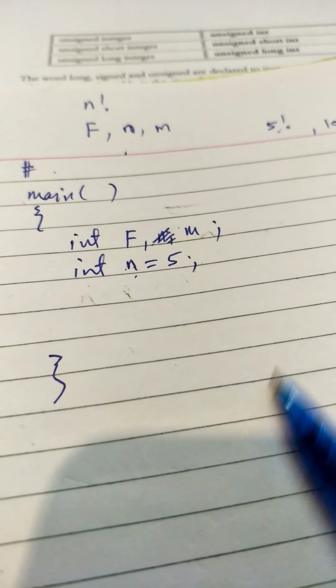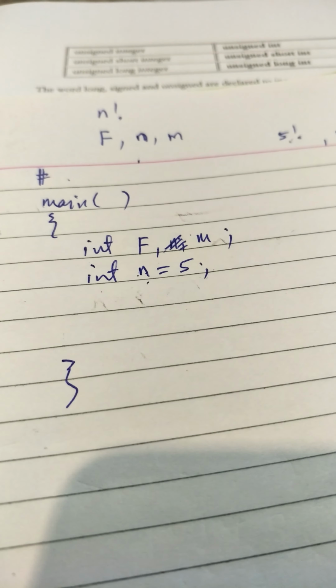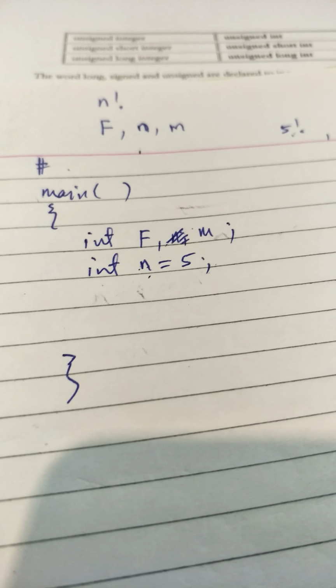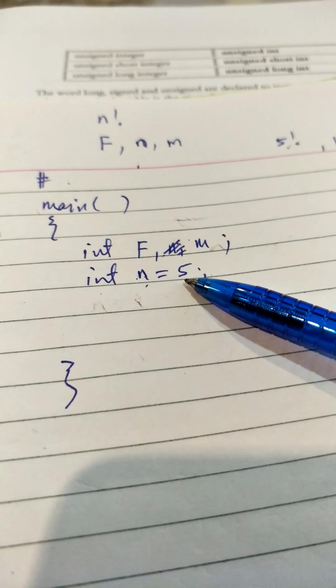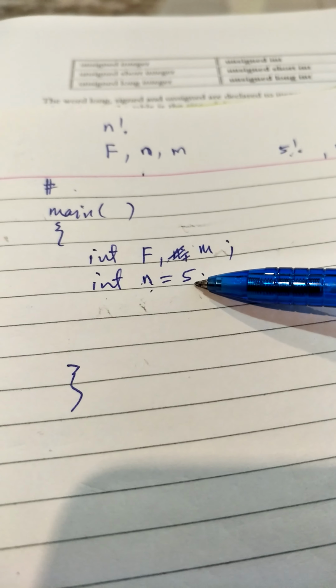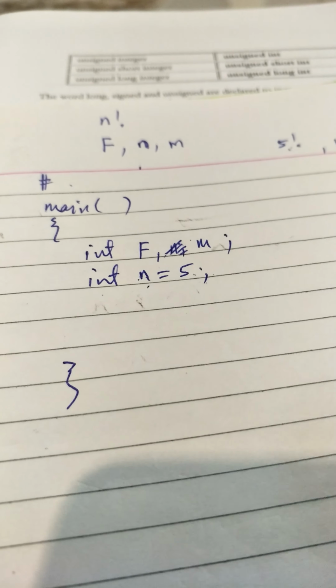In this case, the disadvantage is that each time you want to find the factorial, you have to run the program again, change here, and then compile again. After you run, we need to change here again for a different factorial. So you have to do it one by one.